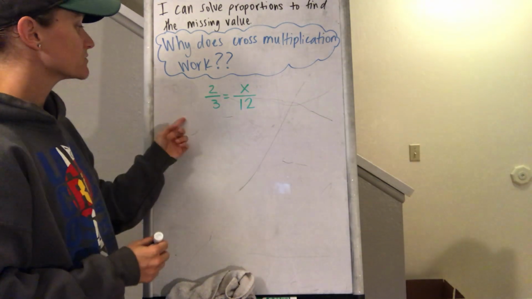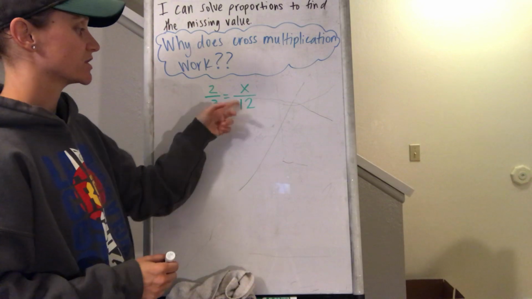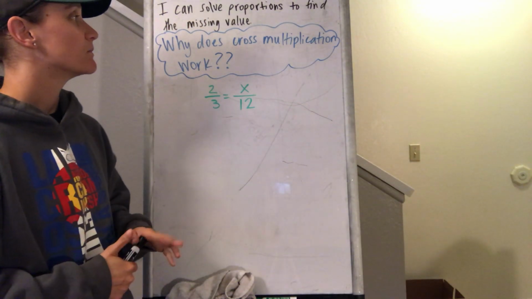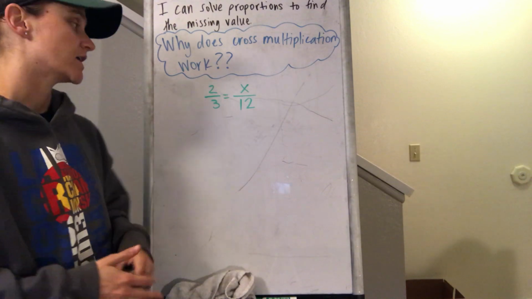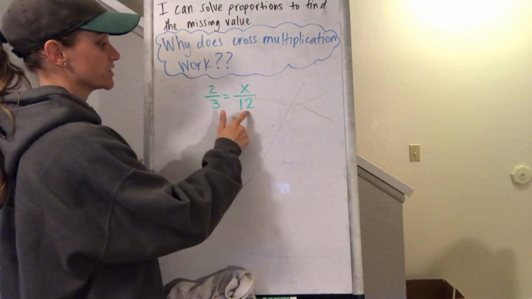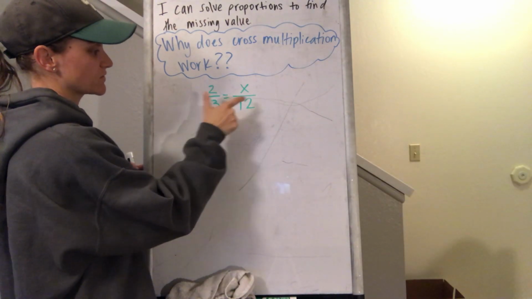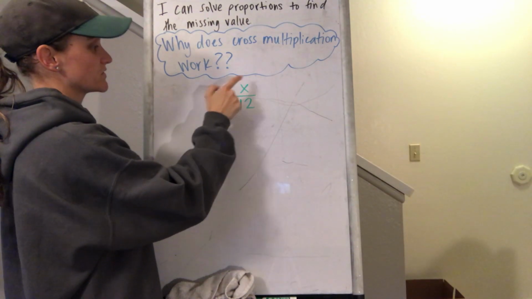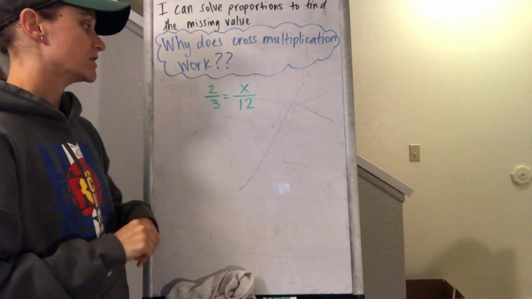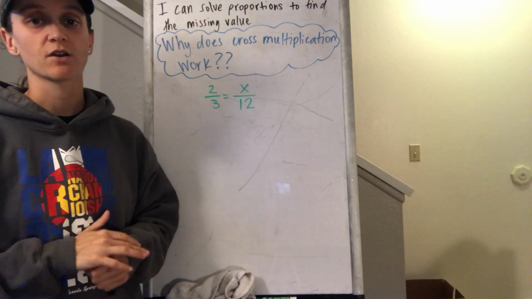So for these problems, I might have a problem that looks like 2/3 equals x over 12, and our goal is to solve for x on these. There's a few ways you could solve this, like just using your ideas of equivalent ratios. Like I could say, oh, I know that 3 times 4 is 12, so 2 times 4 is 8. So that'd be an easy way to get the answer. But sometimes it's not going to be easy numbers like that. It might be decimals, so it might be hard to figure those out.